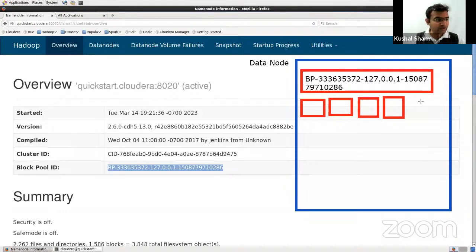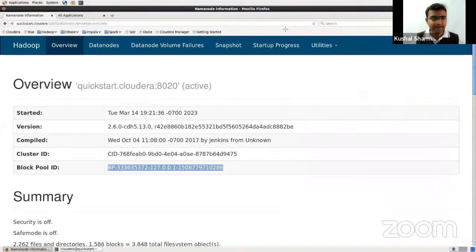So, what is the purpose of this block pool ID? The purpose is that the client sends the data to be stored into data nodes, where the data node will store the data into a folder, and that folder will be named as this block pool ID. And let us practically see it. I have shown you diagrammatically here. I will show you practically also. So let me clear the drawings and let us go to a terminal.